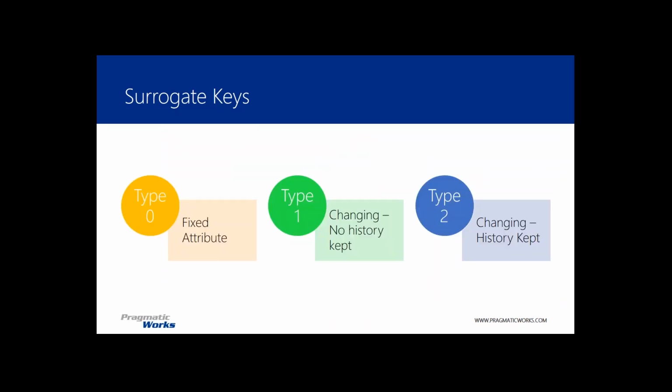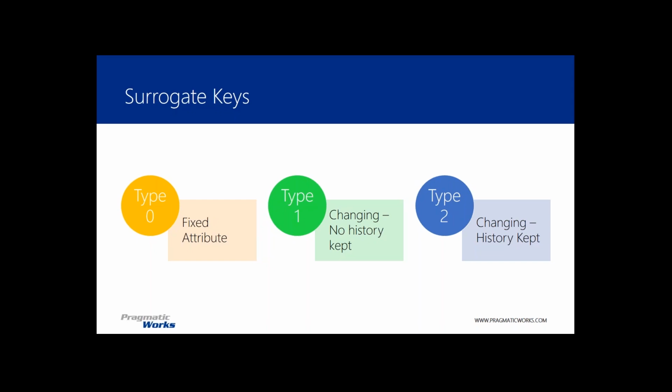Okay. So there's really three main types. There's definitely more types of attribute types, if you will, inside of data warehousing, but these are the three that you're going to see most often. You're going to see a type 0, which is a fixed attribute. That means it doesn't change. So that's going to be something like your social security number. So maybe there's data issues that might cause you to need to update the social security number, but for the most part, social security number doesn't change throughout your life. Obviously, there are some circumstances where that might happen, but for the most part, that's a fixed attribute.